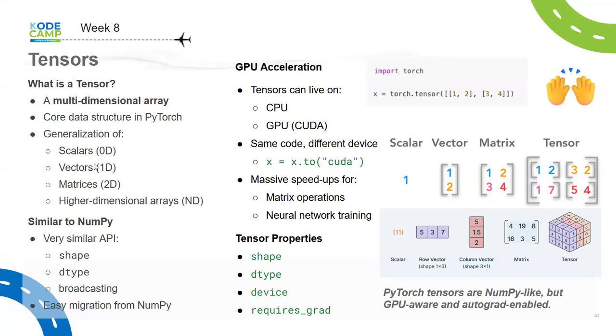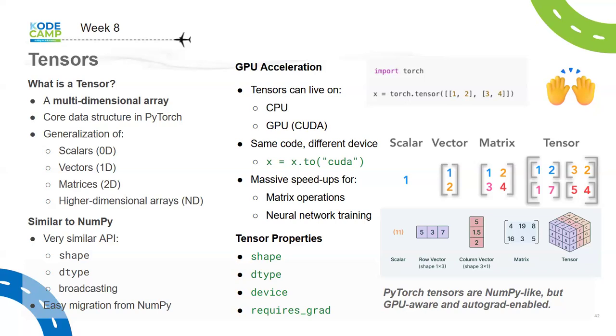So for a zero-dimensional data structure, we call them scalars. That is a number, right? Like 0, 1, 10, 15.5, 0.62, whatever number you can think of, that's just a single number. A vector is a one-dimensional data structure, basically represented as an array of numbers. While a matrix is a two-dimensional data structure, which is a matrix of numbers. It has rows and columns. And then once you go beyond the second dimension, to three-dimensional and above, to n-dimensional, you have higher dimensional arrays. Like I said, those don't have names, so we just call them tensors. But all of them are tensors, right?